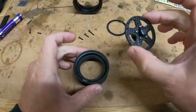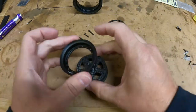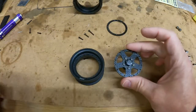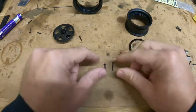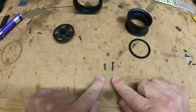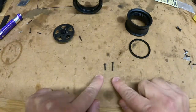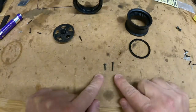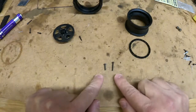Also included in the kit you've got the scale look hex head bolts, a set of short cap heads, and a set of long cap heads. These wheels are customizable — you can put the hub section on the front in the middle, or on the back, which gives you a different look and a different offset. The shorter cap heads, approximately 12 millimeters long, are for actually holding the wheels together; the longer ones, about 16 millimeters, are for assembling the wheels.